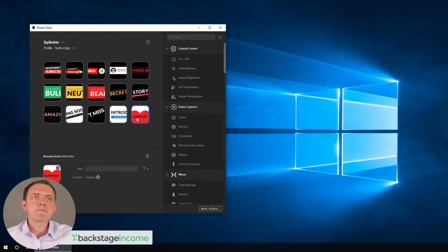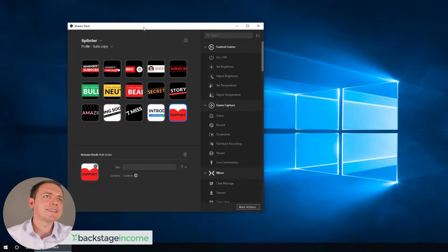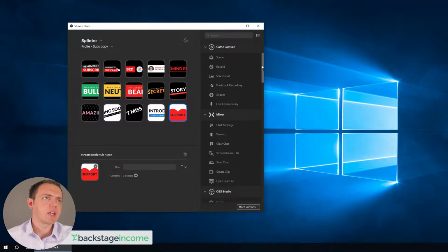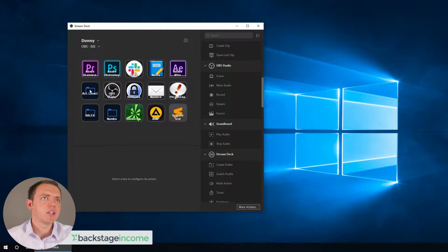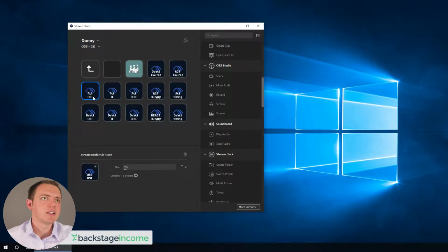When you're looking at this to customize it, there are a lot of variations you could do. You could do game capture, mixer, OBS Studio, so you could pull in things from a scene. Let me show you what I did here with the activate, deactivate. This is if I'm launching a different show for one of my other YouTube channels. So I could say, let's activate this one, my Traders Fly show.